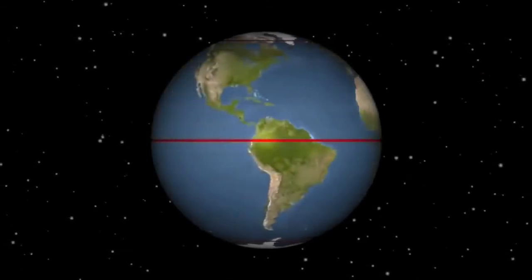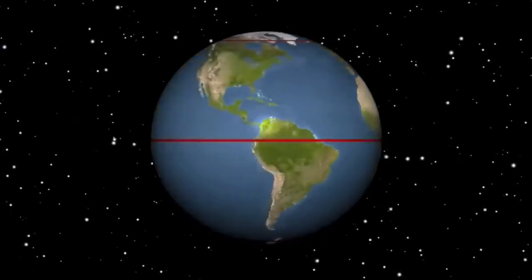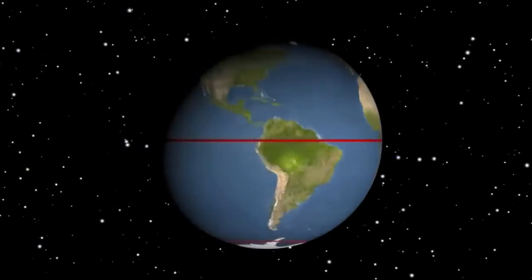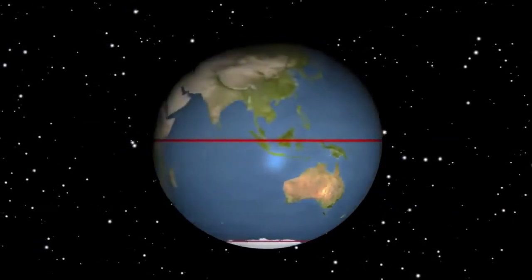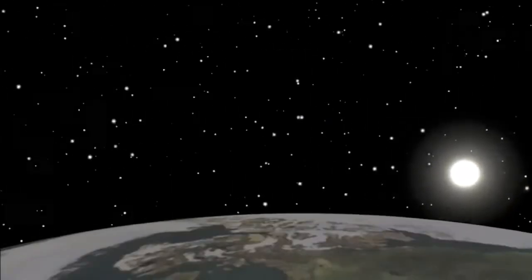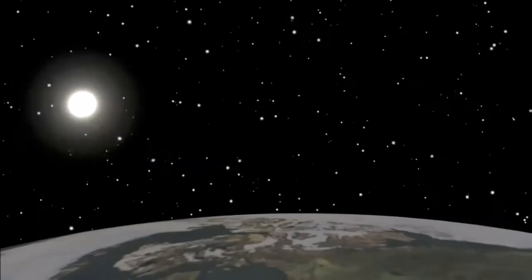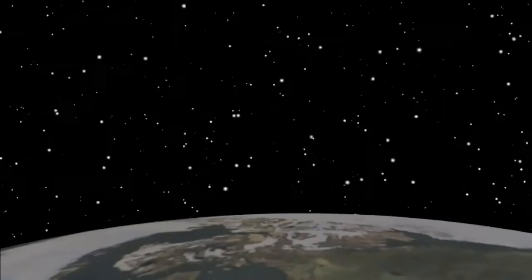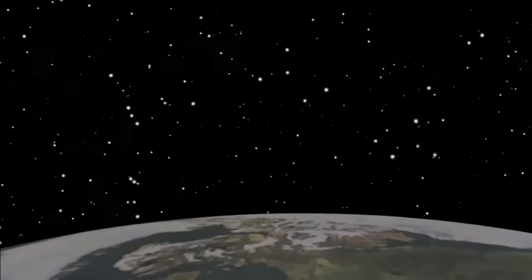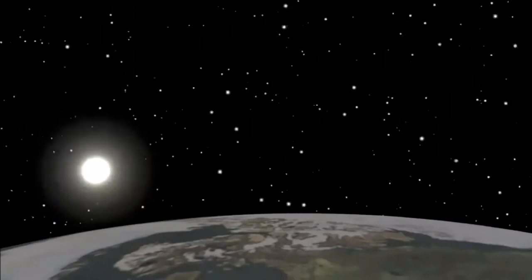At the equator, daytime and nighttime are equal to within a few minutes. But at distances north and south of the equator, the length of the day varies with the season, with the longest and shortest days being on the solstices. At the poles, once the sun has risen, it stays up for 6 months before it sets again. And during the course of each day, it travels in a complete circle around the edge of the sky.